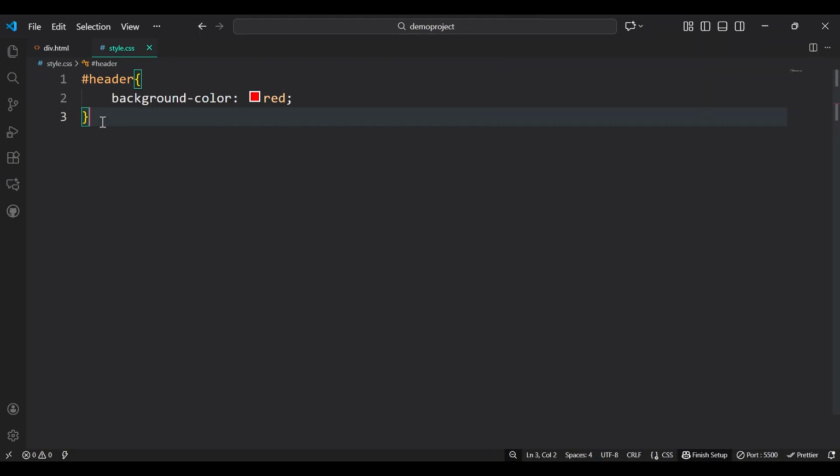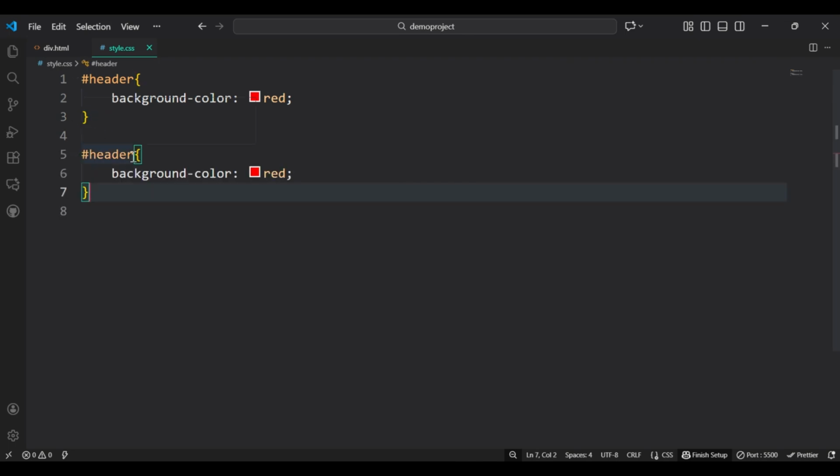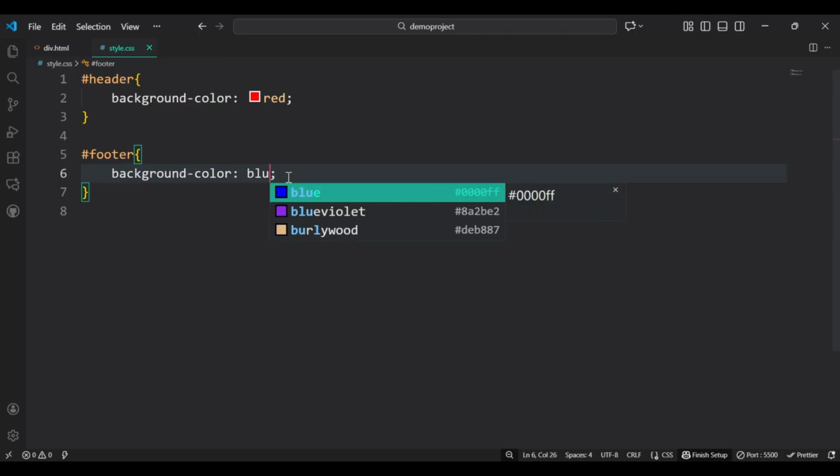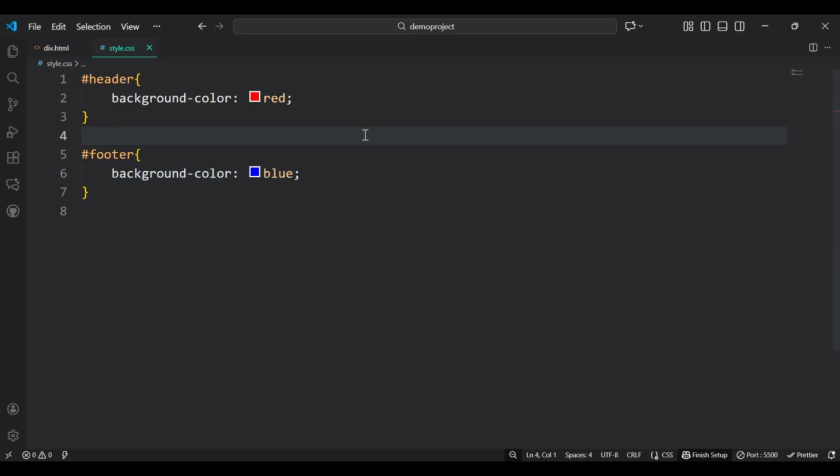Now come towards footer. That is also an ID. An ID starts with hash, just change the name to footer and change the background color to blue. Save the file.